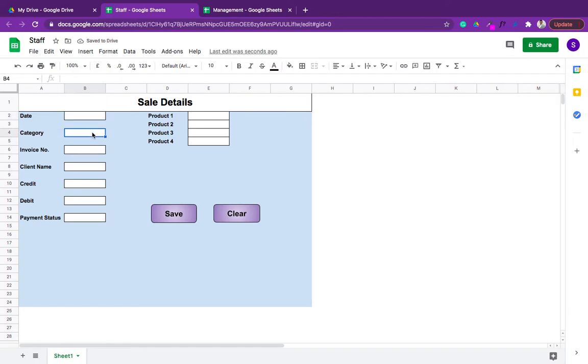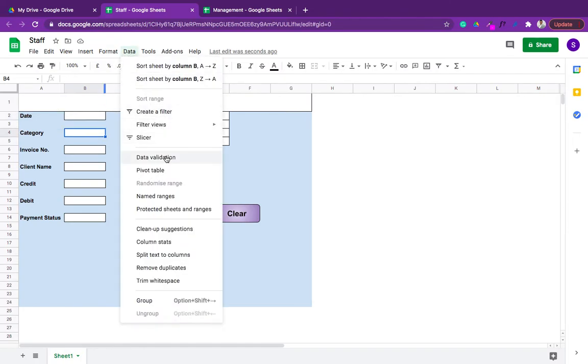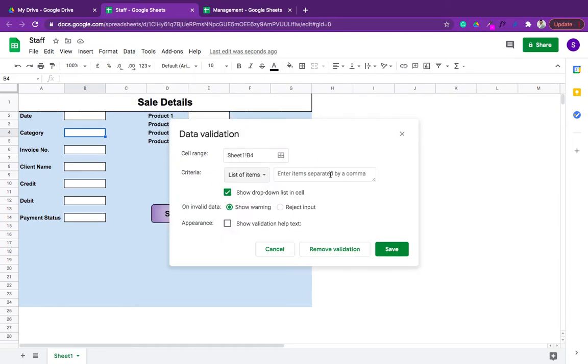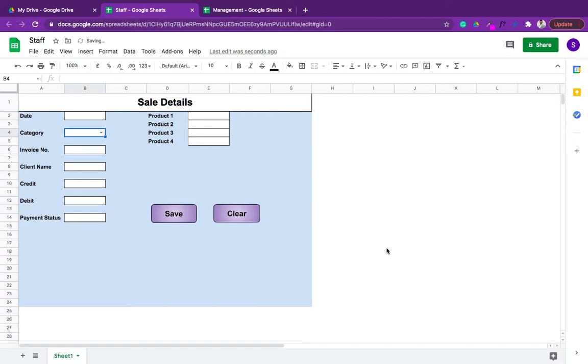Now the category means again data validation. Again we'll go here and the data range and the list of items. This time we are going to use again VAT and comma non VAT. What we have done in our backend area, the same thing we are going to get done over here, because we want our staff to do the work now and send the data to the backend, to the management, not the higher management. The higher management is not going to do all this work. The sales department is going to do it. So we have to opt all these options.